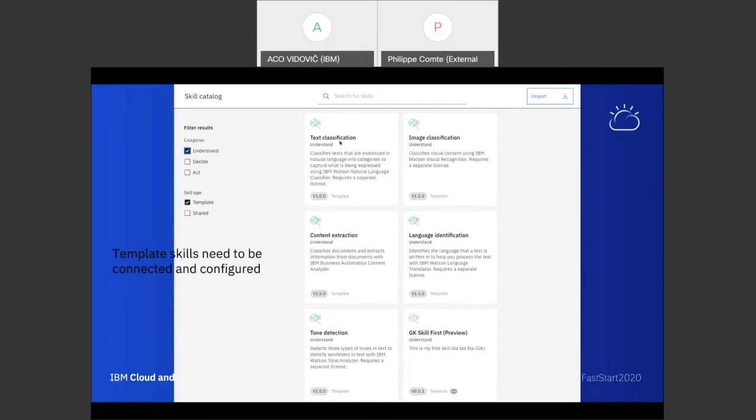You've got text classification, content extraction, language identification, image classification, tone detection, etc. And here it's, I would say, a private skill for the company GK. So it's something very interesting that you can reuse again and again, based on the capacities you want to put in place for your first digital workers.